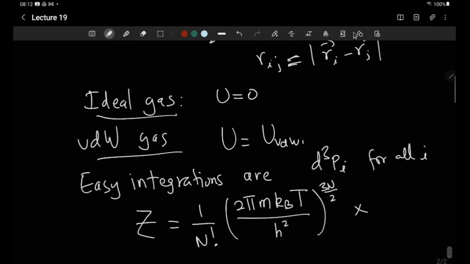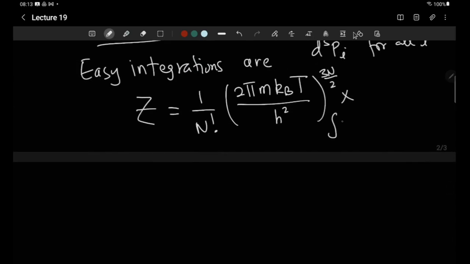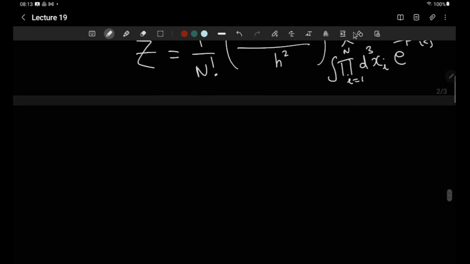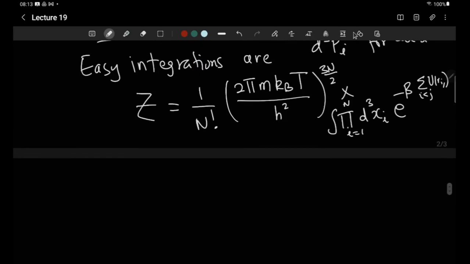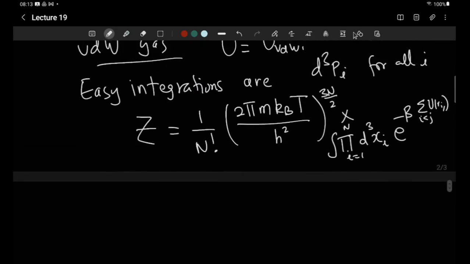Now I need space. It's not fun when you run out of space and I have to split it over two pages. I'll write it below this. These are the integrals we have to do. So we have 4 pi, all that I have finished. This was the answer, 4 pi, etc. Everything got done, so I'm not showing the details. If you remember, when U was 0, this x integral was easy to do. It gave V power N. And that log, if you did minus k_B log of that, we got the Helmholtz free energy. All the 4 pi's, etc., I've taken care of.